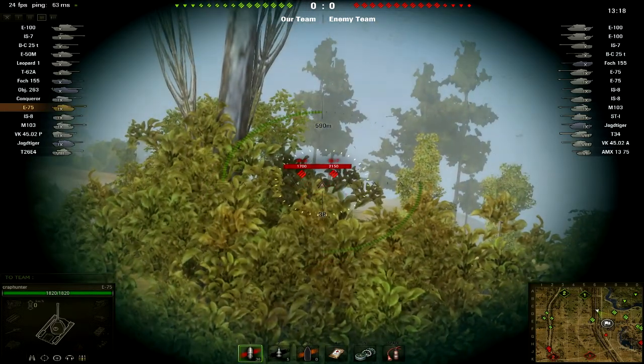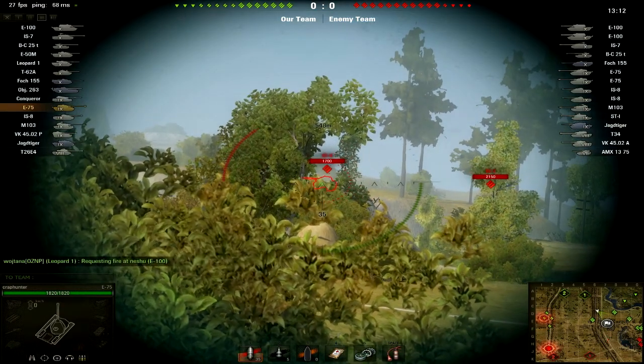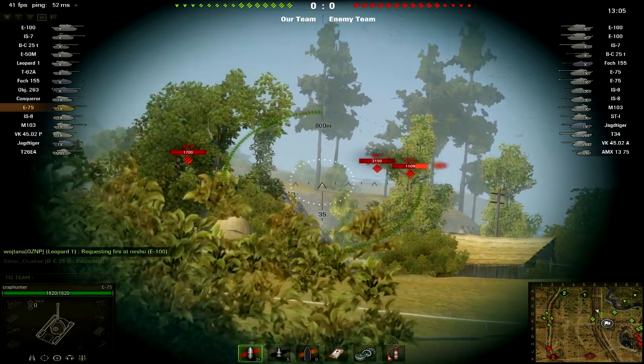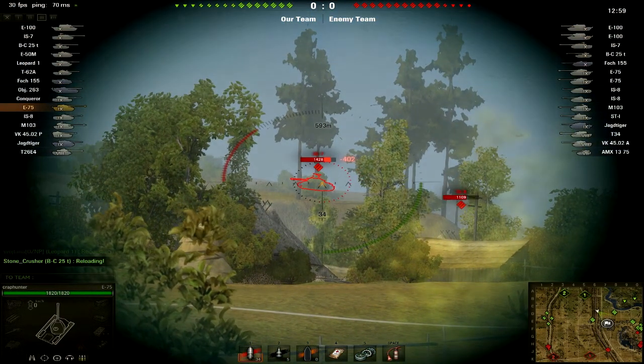Oh, hello. A couple of tanks. IS-7. Popped a shot. Unfortunately, no luck in doing anything. But I have the IS-8 tank. And there is an IS-8 tank as well. I'm going to pop a shot. Nope, he's backing up. The IS-7 tank is fancying a go. Bang! Solid hit on the side there. Damaged a tier 10 tank.